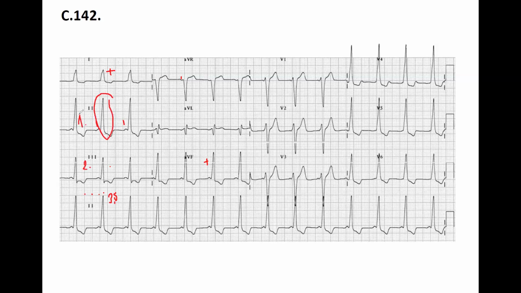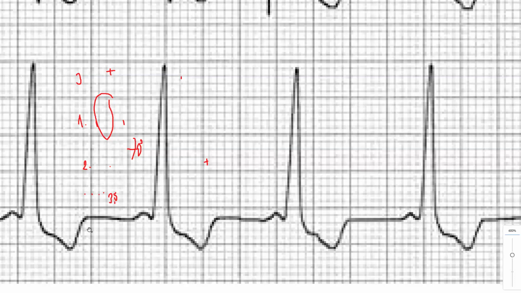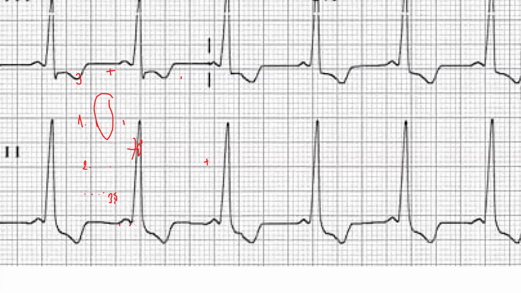Then the QRS. Lead 2 is the biggest one, so it's around 60, but lead 3 is bigger, so the axis is 70. All right, good. PR interval. PR interval is normal. Are you sure? I think so. Right behind the P, the QRS is starting. So there is no PR distance.